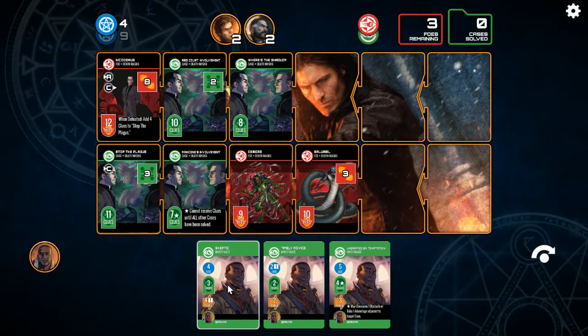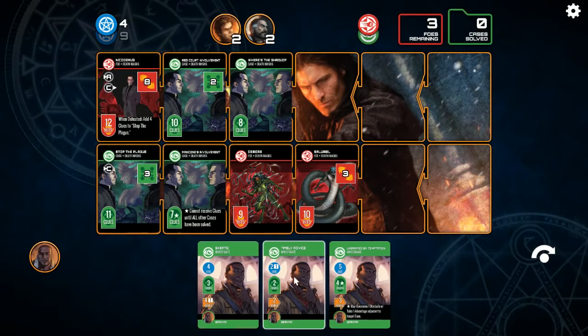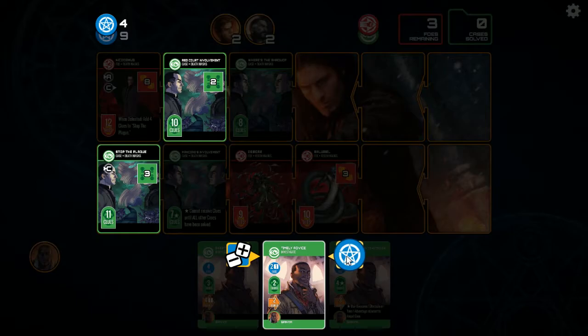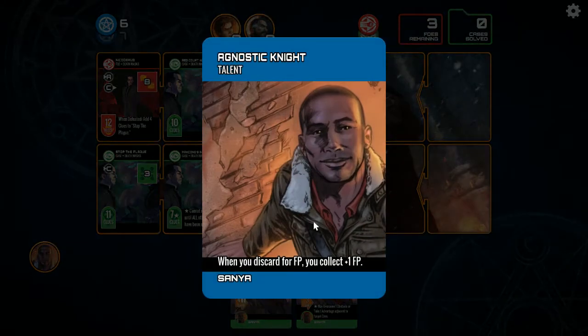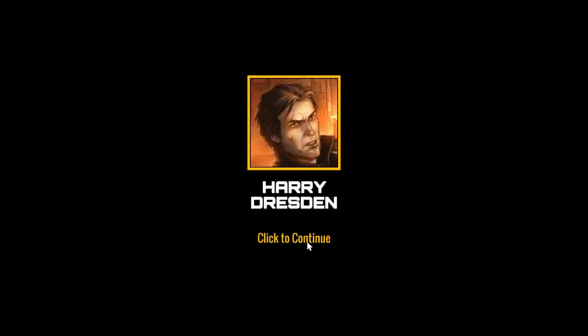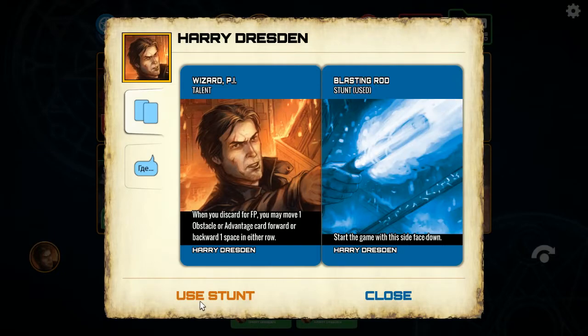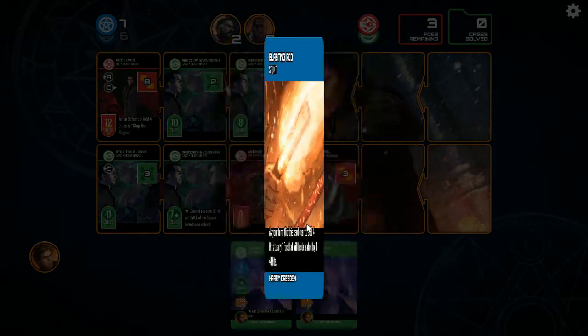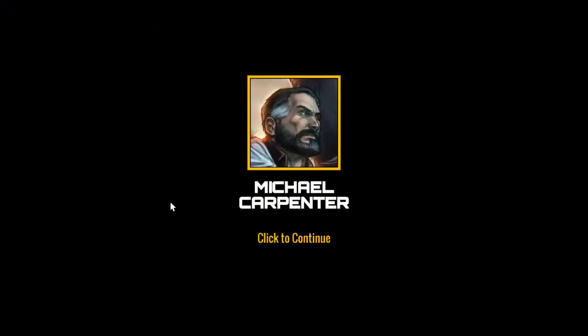4 clues. Let's go ahead and throw... Actually, let's discard this one. Gain 1 extra fate point. Bye, Nicodemus. Bam.